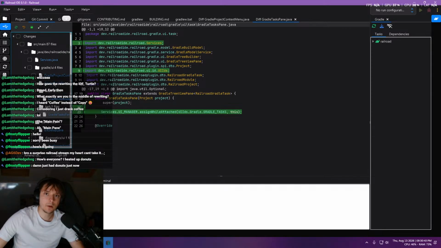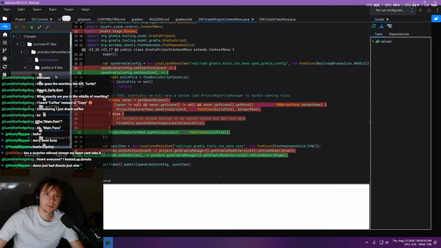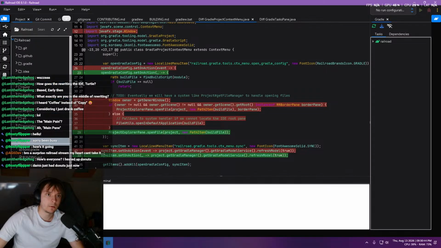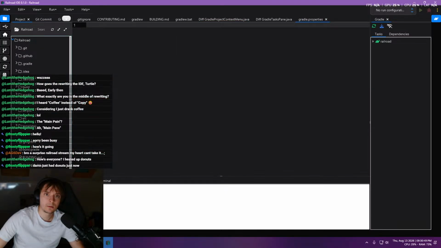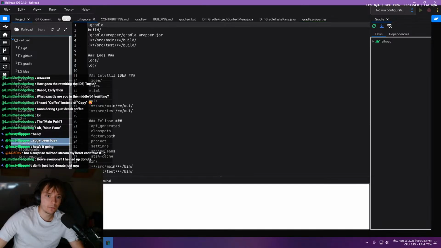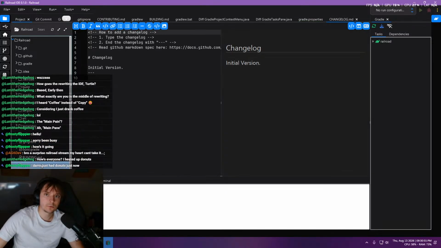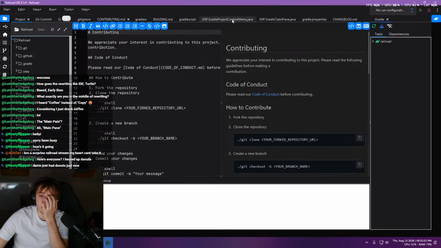And if we just reopen this one, it switches to that one. We come back to here and we switch to that one. Oh, we didn't already have that one open. If we switch back to gitignore, fine, contributing, that's changelog. I'm an idiot. Contributing, and it switches to that one.